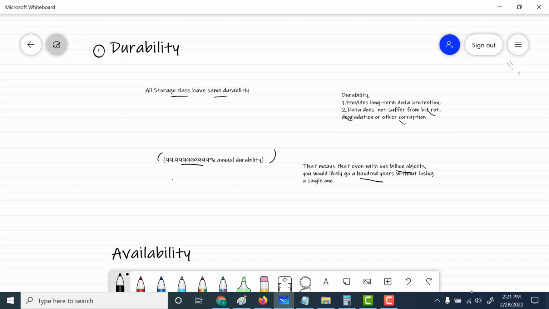Durability is achieved by replicating your data within a single region multiple times in multiple availability zones. So you have your region, and then within your region, you have multiple availability zones. And within these availability zones, your objects are replicated multiple times. So even if one of these particular objects or one of these particular availability zones goes down, you still have your object available in the other availability zones. Now, not only is data replicated, there is also a checksum that is done on each object. So even if the checksum fails, that particular data is removed and it's replaced by a new one. So that is how durability is achieved in cloud storage.